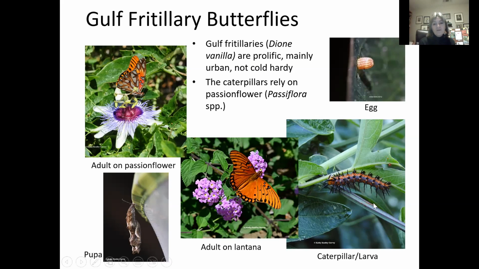You don't really notice them much. And the eggs are small, and they're often laid on the back side of leaves and stems, so often we don't even see those. The larvae, they don't destroy plants, but you will see little bite marks in the leaves of the passion vine. And they need food for a couple of weeks. About 10 days is how long they feed. And then when they hatch out, we have these beautiful butterflies. So I have butterflies constantly in my yard. It's a lot of fun.